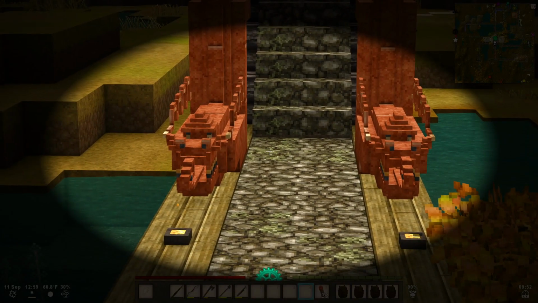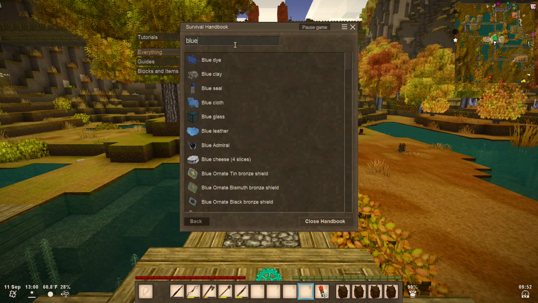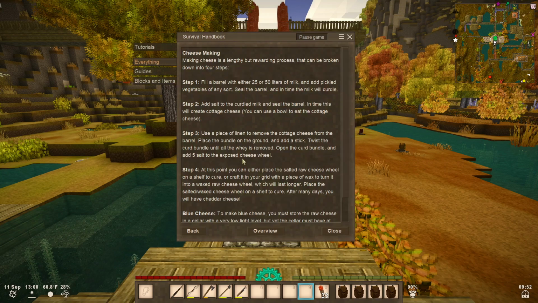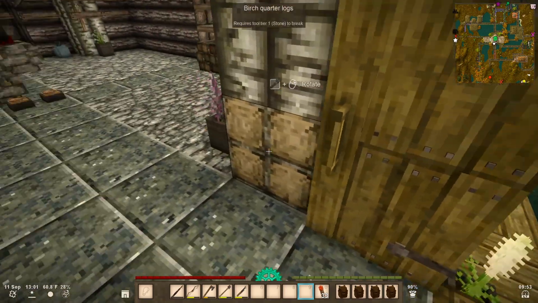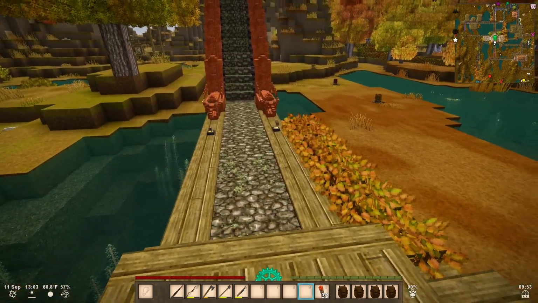Well, the good news about making blue cheese is that there is a fairly comprehensive guide. Let's see, I think it's just blue cheese? Yeah. Crafting mechanic. Yeah, this is in the vanilla, of course. This is not a part of the expanded or the mods or anything. But, yeah, blue cheese, you must store the raw cheese in a cellar with very low light. But yet the cellar must have at least one block open to the outside. So, we're not going to be using our standard cellar area. And I don't even think I want to try and expand it down there for that.